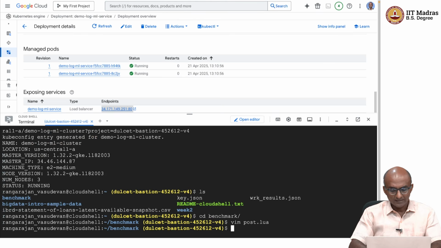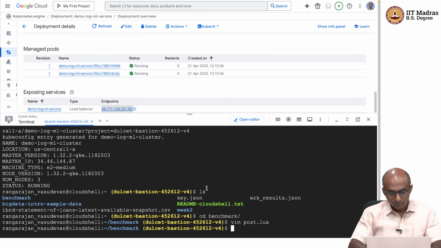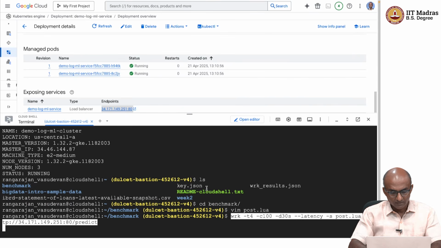With that, I've now created the payload, and I'm going to send it against this external URL. The external URL is different now. That's 34.171.149.251:80. So now we are ready to run this command.